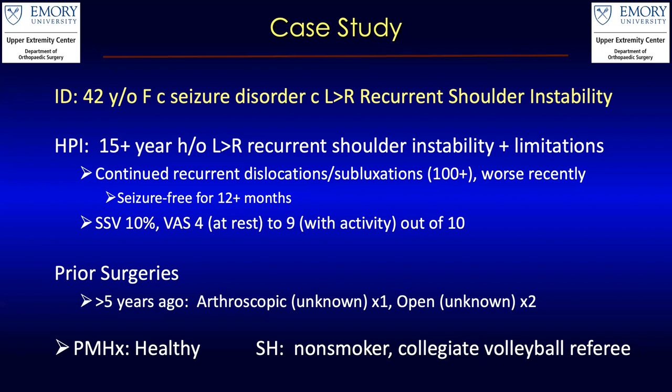There's a million different kinds of complications you can have from this operation, but it is a good operation when it's done well. And one of the things compared to the distal tibia, at least in my mind, is that it's easier than distal tibia too because you take down the coracoid, so you're not fighting the conjoint tendon to get your angles. You do have risk that the nerves are not forgiving, for sure.